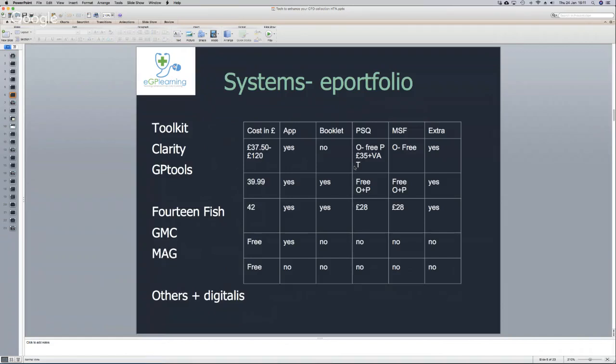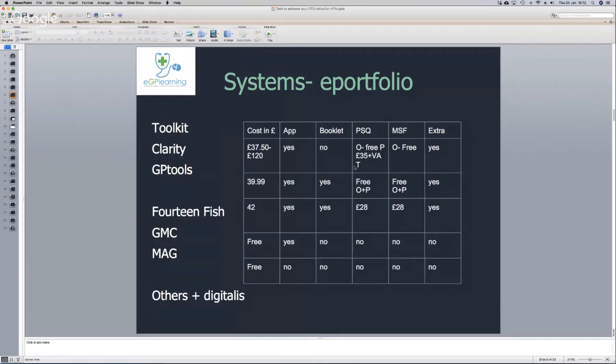They do, however, own GPT-Net, which is their most recent acquisition, which can be quite a useful way of using Clarity to feed directly into your toolkit and appraisal. You can see what they're doing as a business, because you can record a significant event on GPT-Net in your practice, and you can link that to your appraisal, or you can attend an NB Medical event and link that very easily. Clever kids, I suppose, in terms of how they're operating. They also seem to have acquired the majority of users from the old RCGP tool as well, which is probably a clever move.